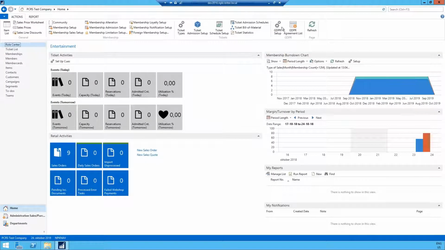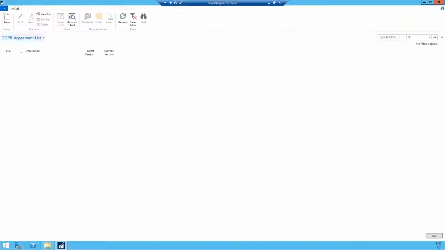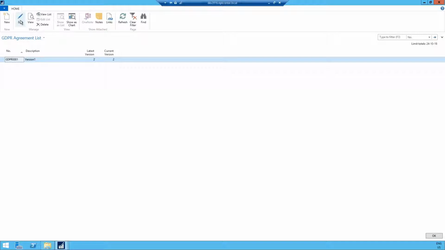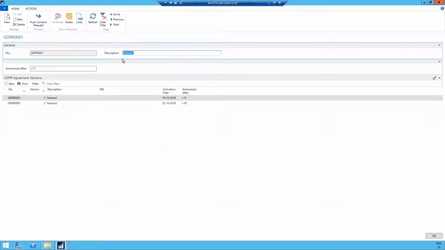So first of all, we set up the number series, and then under the GDPR agreement list, this is where we define the agreements. We can have different agreements per membership, or only one agreement for all the memberships. The number will be incremented automatically based on the number series setup.